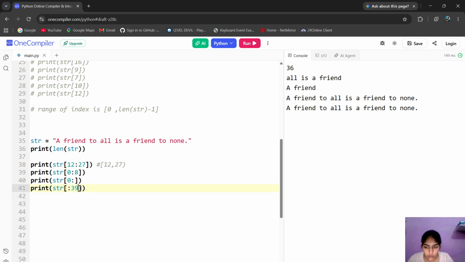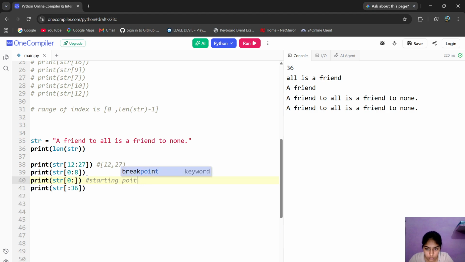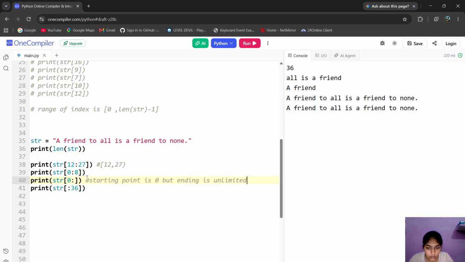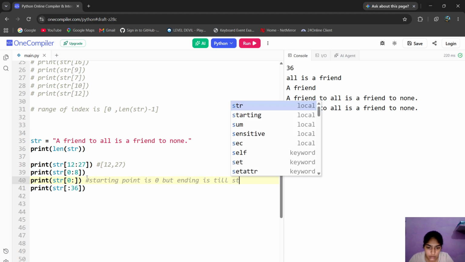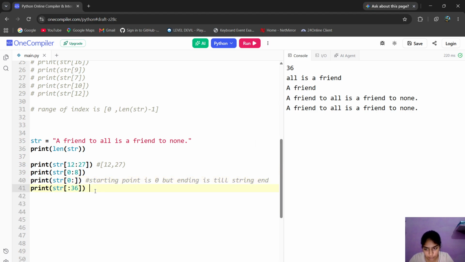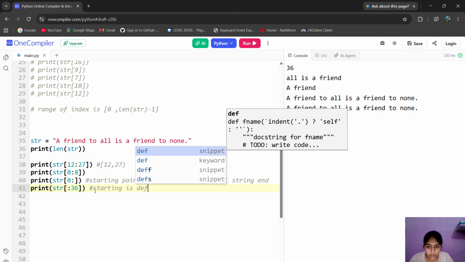Zero started and you can write it here like this. There is no issue. I hope you are all getting what I really want to say about what this zero means. Starting point is zero, but ending is unlimited. Starting is default zero.